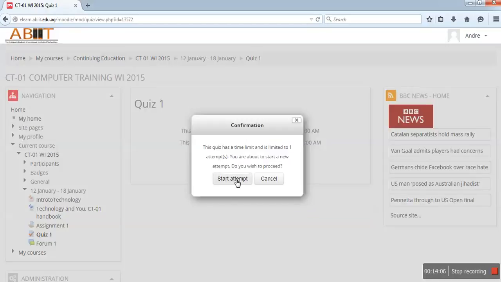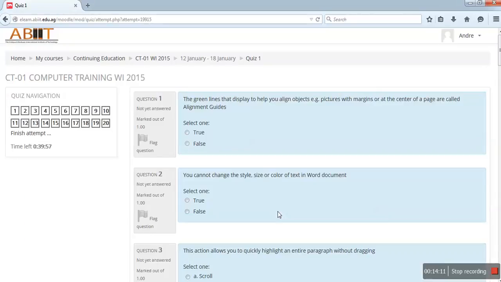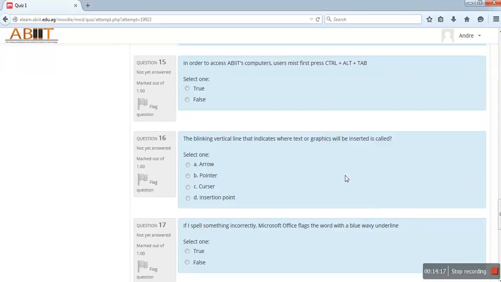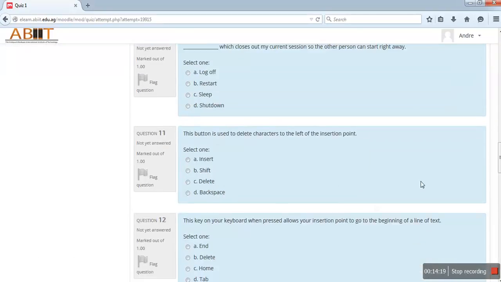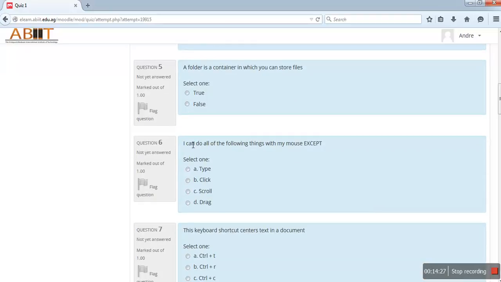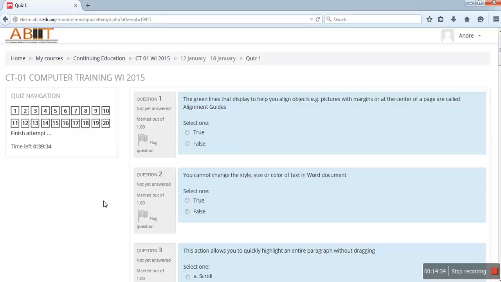And if I'm sure I want to start, I'm going to click on Start Attempt. Now this quiz has 20 questions in it. Now note to students who are doing quizzes, this particular quiz shows all 20 questions on one page. Some instructors might show only 5 per page at one time. So it means you see the first 5 and then you have to answer and click Next to move on and submit those responses. Others may only show 1 question at a time per page.